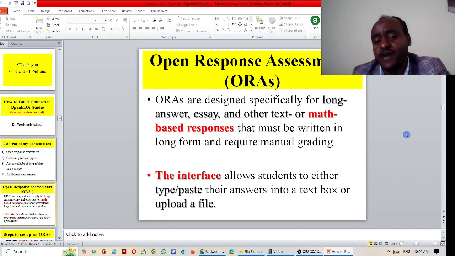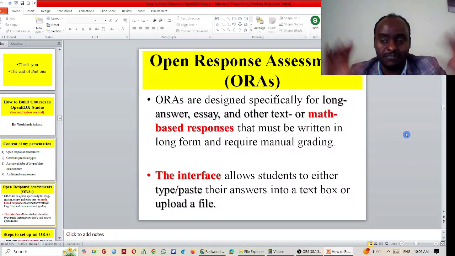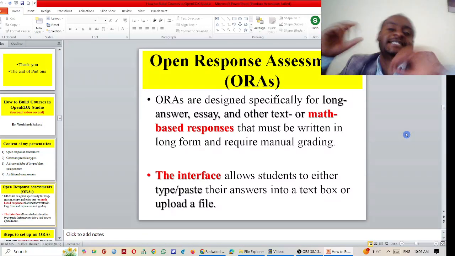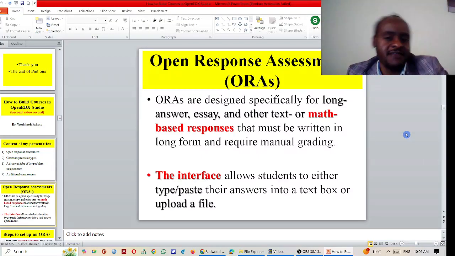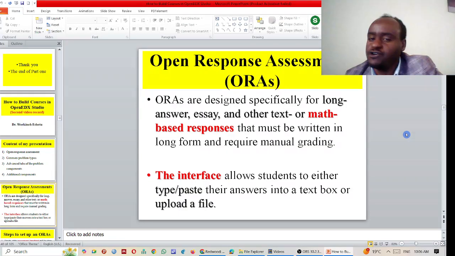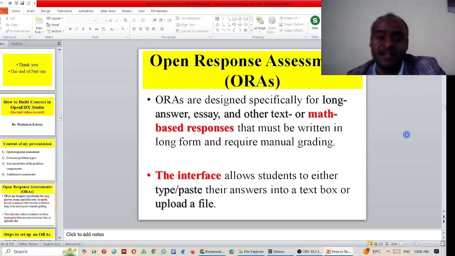Of course, we have two options to answer for open response assessment. One, we can directly type in the interface, what we call what you see is what you get, that box. We have those boxes, and we can write our answer directly in them. The other option is we can do these things in other places, like in a Microsoft Word document or somewhere, even on paper, and then we can scan it and upload it. So we have two options to respond for open response assessment.